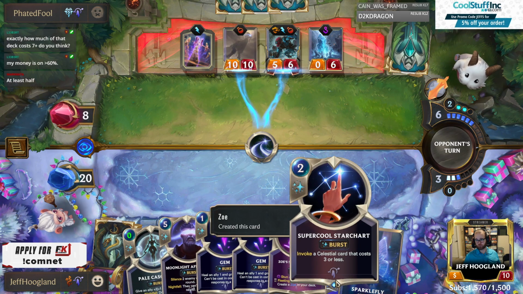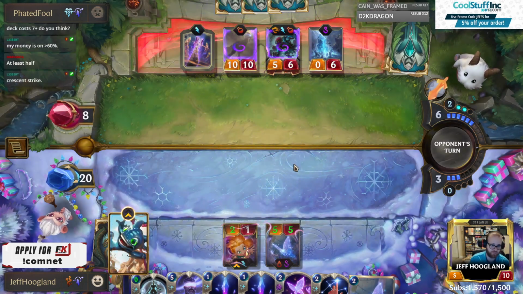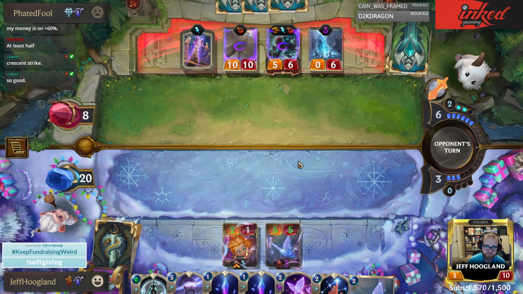Crescent Strike off a super cool star chart. It's been real, real good. This has easily been the card I've wanted to draw the most in our tempo decks.